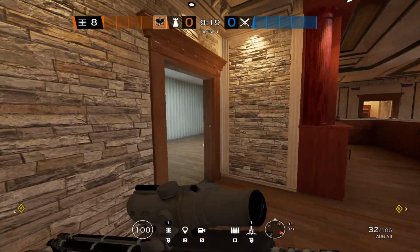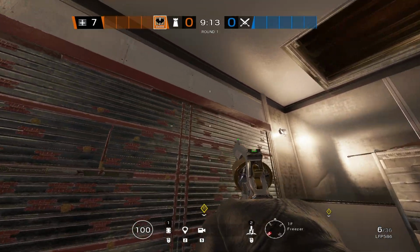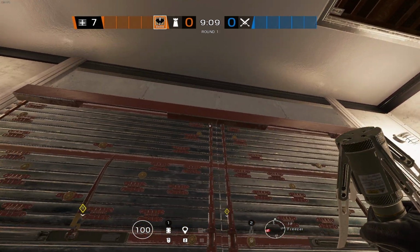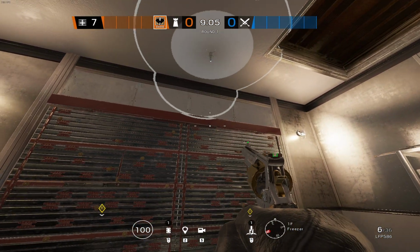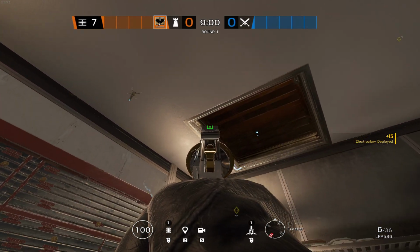But that can be a really handy way to do it. It's pretty handy. For the bakery site, specifically the freezer, when you're trying to cover this, one place you can put an Electroclaw is pretty much in between the hatch and both of the walls to ensure that you get all three of them with one claw. This can be really handy. As you can see, it just about clips that one, just about meets the hatch.